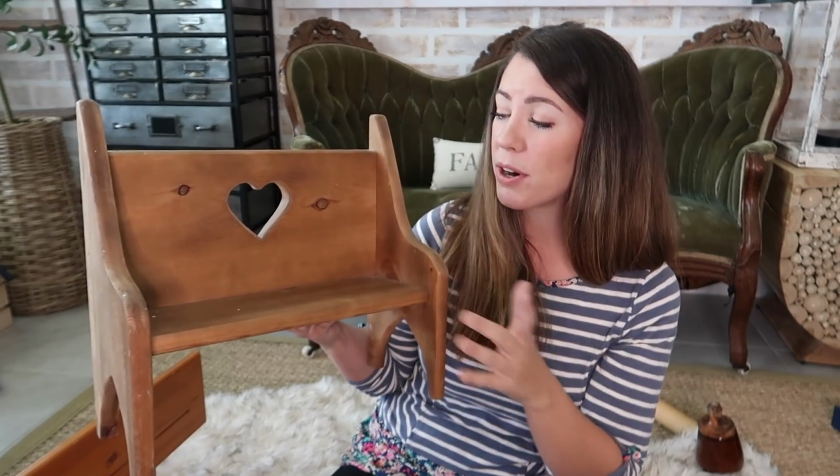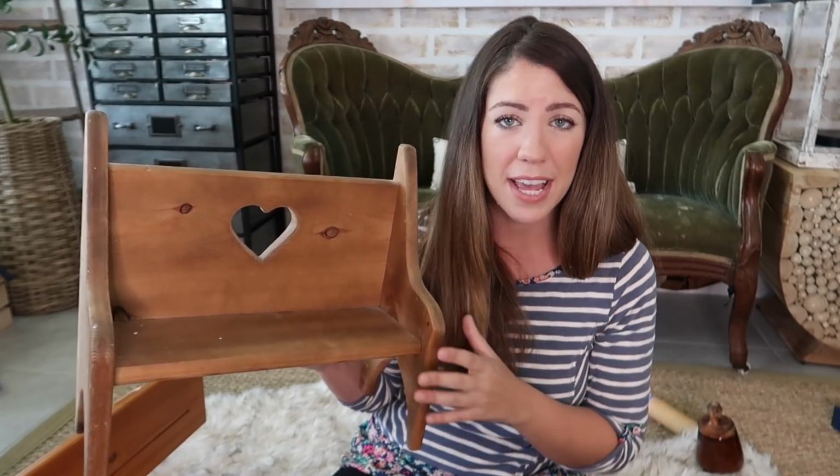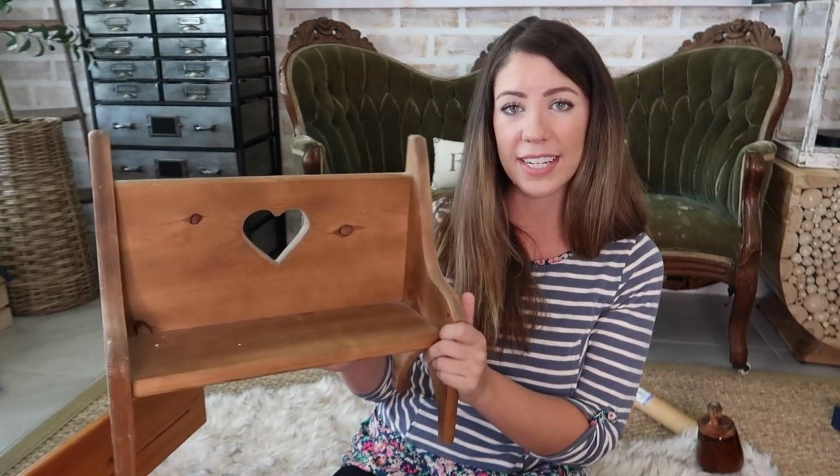And I just thought this would be perfect for her to put dolls or little stuffed animals, whatever she wants. This was $4.99 as well. So that's it for her room. And then I just got one random thing for my son's room. This wooden star has a little hanger on the back and it lights up. It just needs some batteries, but I figured this would go really well in his room, and this was only $2.